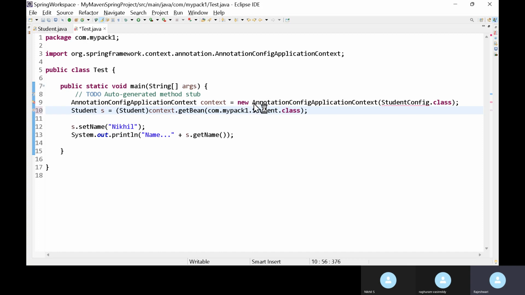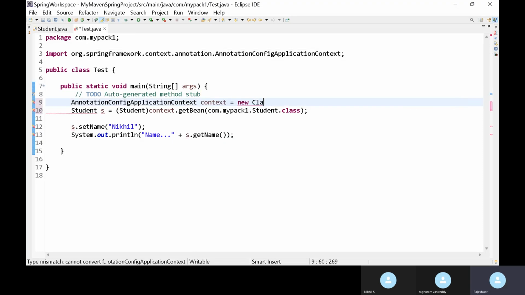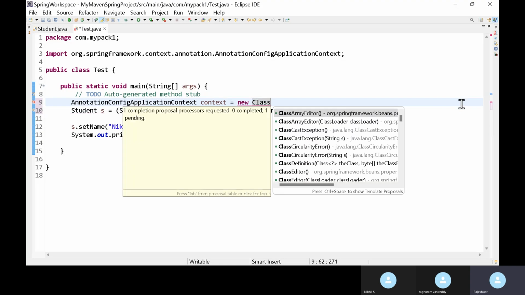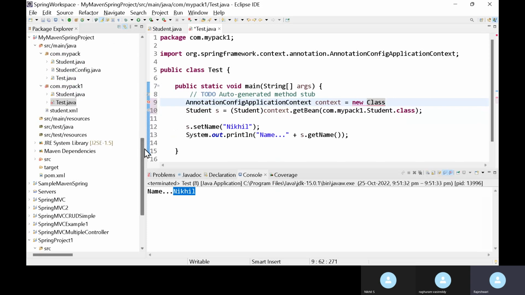Instead of ApplicationContext, we have to use, what is that name, ClassPath... ClassPathXmlApplicationContext, I forget that, just hold on.